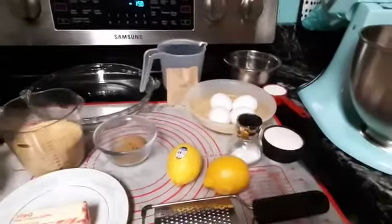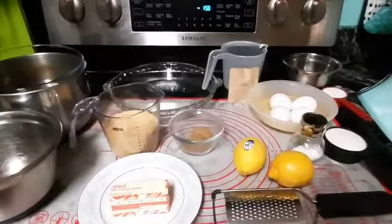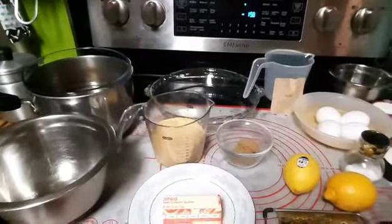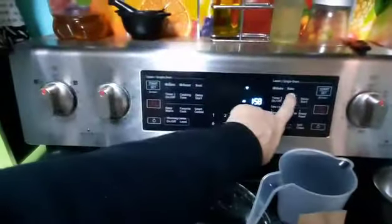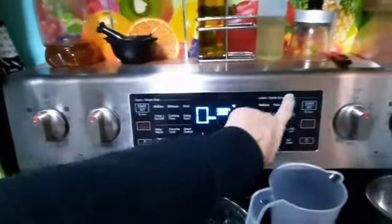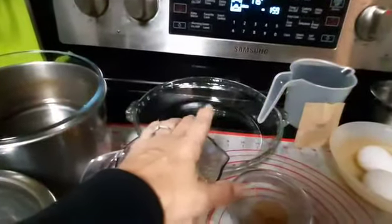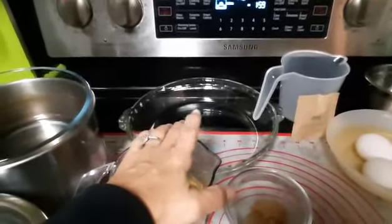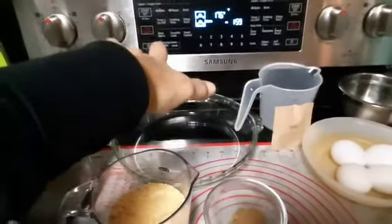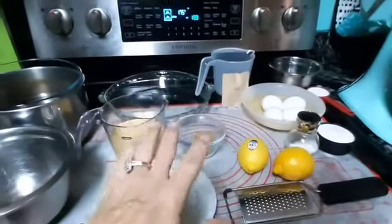Now I'm going to show you the process, so hang on tight. I'm going to set you up and I'll be right back. We'll get started with the graham cracker crust first. Now we're going to set our oven to 350, because we are going to bake our graham cracker crust for about 5 minutes and then take it out, turn the oven off. You won't need it anymore because this will be a refrigerated pie.